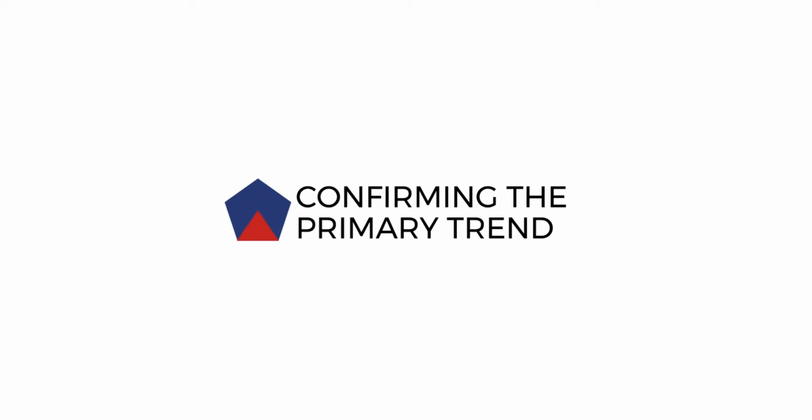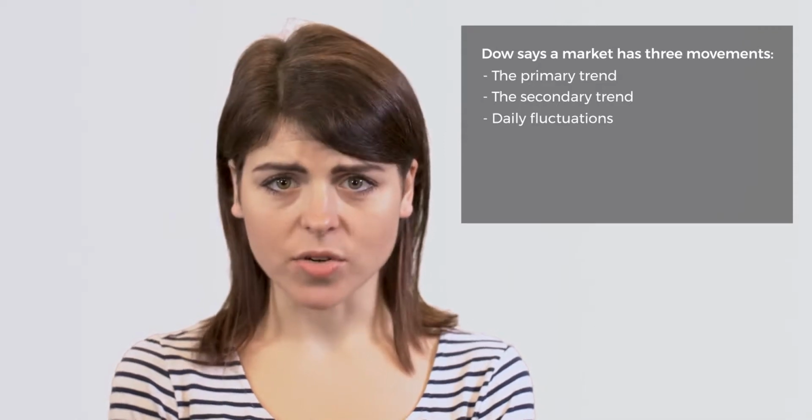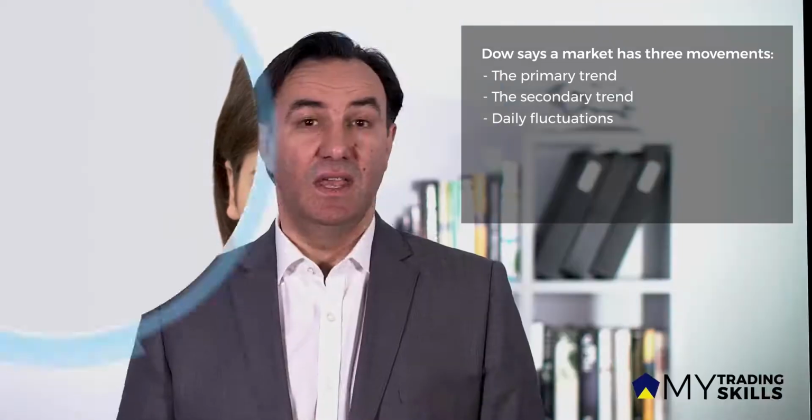From their work, several fundamental features of Dow emerge. Let's spend some time going through these. The first feature is the market has three movements: the primary trend, the secondary trend, and daily fluctuations. In the lesson on trends, you said that there are three trends: secular, primary, and secondary. Are we talking about the last two here? Yes, Dow didn't split out the secular trend, which lasts longer than 5 years. The focus in Dow theory is on confirming the direction of the primary trend.